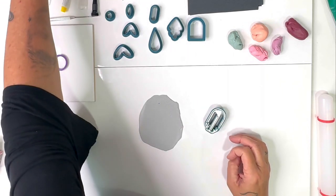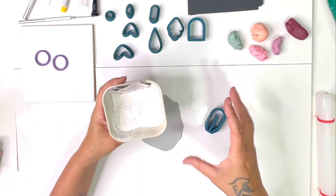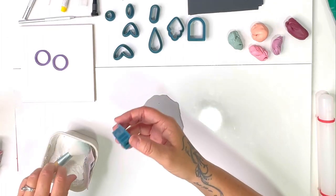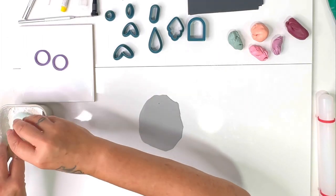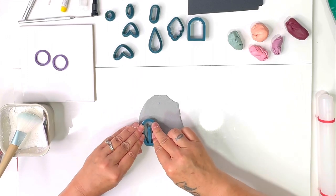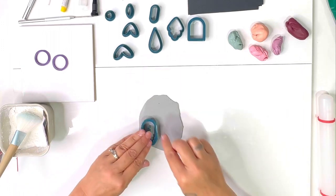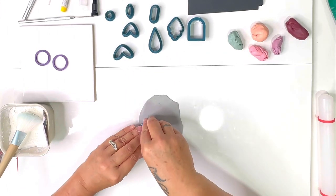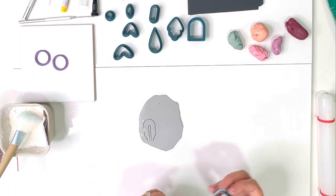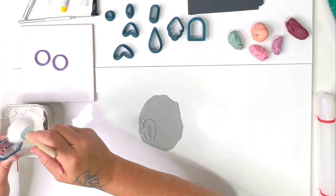Now you're gonna have two options to keep the clay from sticking to the cutters. One of them is water and one of them is cornstarch. You can put your brush directly in the cornstarch and put it right on the clay, or you can put your cutters in there and it'll really help with stickiness. Make sure you press every corner and then carefully pick up the cutter. Now that actually came out really good, which means that the cutters are really sharp, and that's exactly what you want.